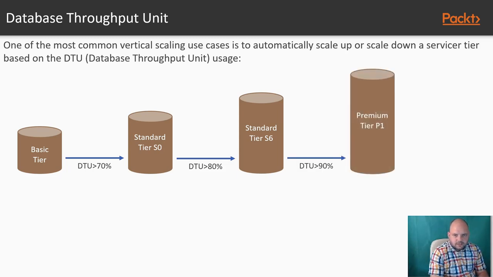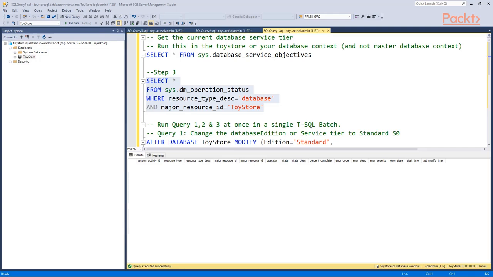Okay, and we will look at this in the next demo. We're in a situation where we're facing higher traffic between 1 and 3 p.m. on the ToyStore database. Now, in order to overcome any potential performance issues this is causing us, we're going to use T-SQL to change the service tier. The code here can be found in your code folder, lesson 6, and the SQL script is called change db service tier T-SQL. So first of all, I'm going to open up Management Studio on the local machine, and I'm going to connect to my ToyStore database, which you can see.